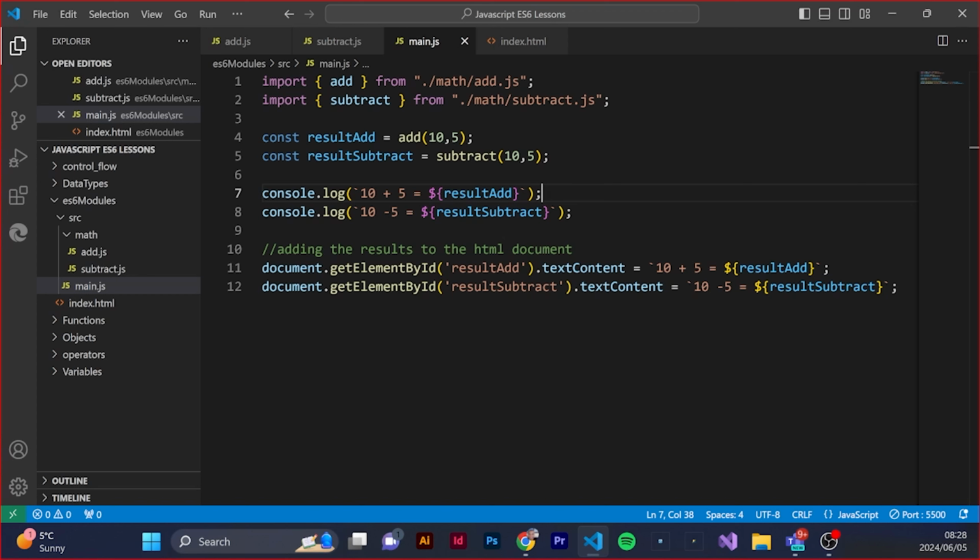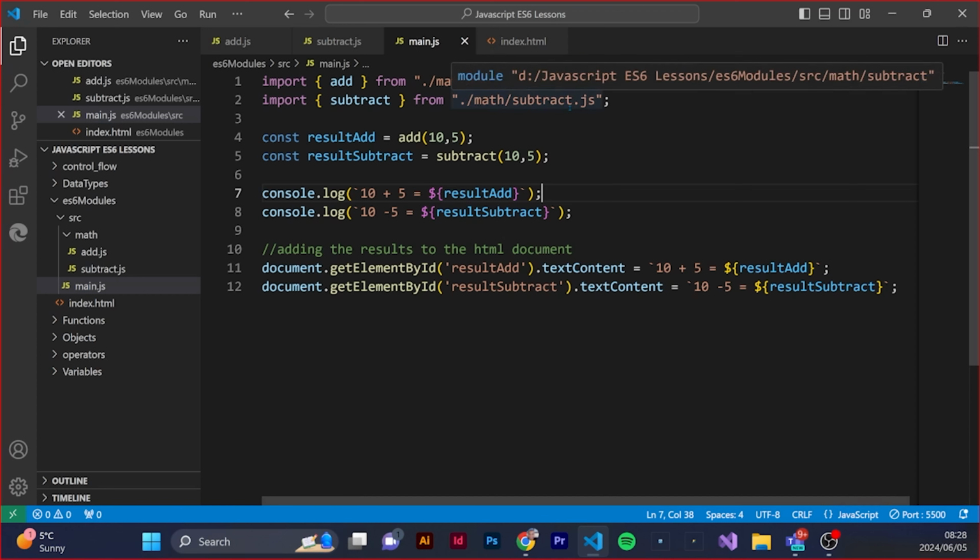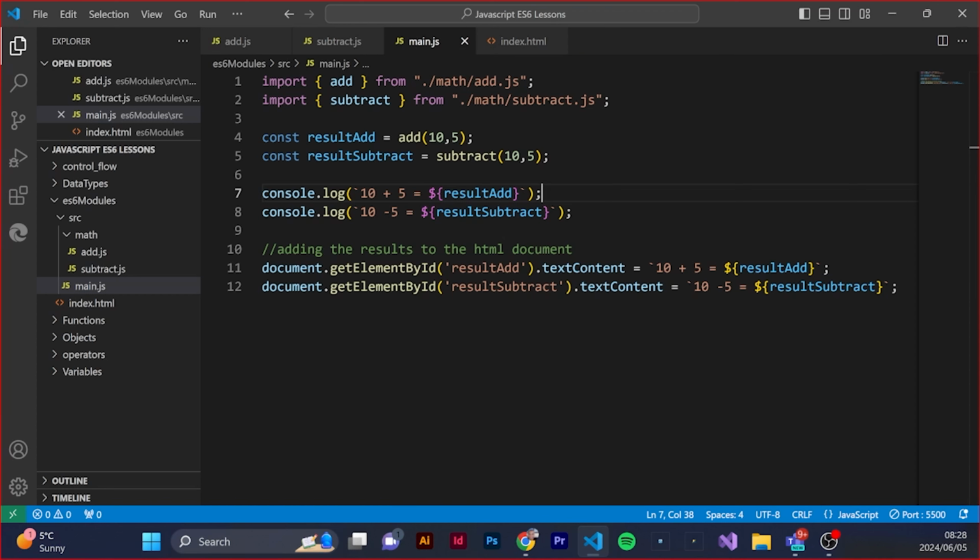It imports the add. So we start by importing the add module, okay, and the subtract module. So we import the add and subtract functions from their respective module and then call them with the numbers 10 and 5, okay, and log the results to the console. And then additionally, we update the content of the HTML elements with the IDs result add and result subtract, just to display the result on the web page.